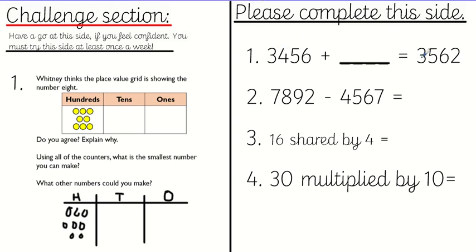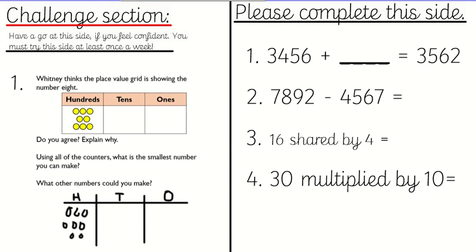So when we look at a missing number question, we think about the difference between the smaller number here and the answer that we have. So what's the missing number in the middle? To find the difference between these two, what do you have to do? Some of the children in my class will know when I talk about difference, we know that that means we need to subtract. Brilliant. So we're going to think about subtracting the smaller number from the larger number. So have a go at doing 3,562 take away 3,456.